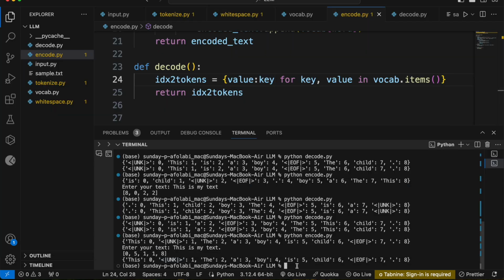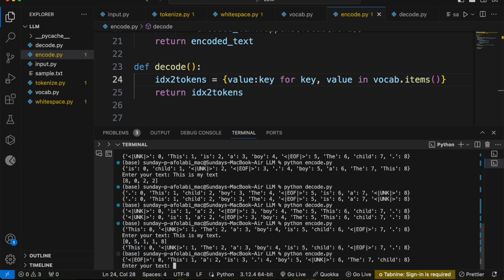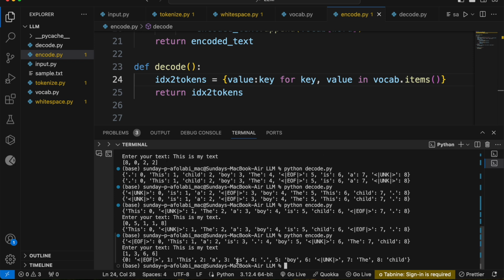Let's go back again and see that now we want to see number, then this is going to be the value. So let's go back and do that again. This is my text. Run it. Good. Can you now see it? So we now have, if you go back here, we have end of file 0. So we have it. Good.